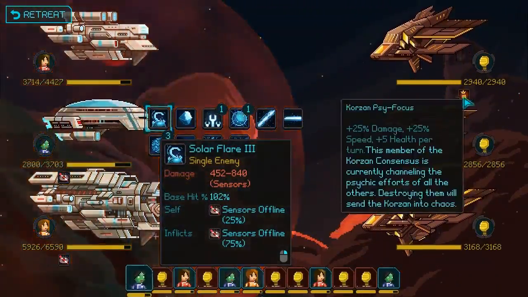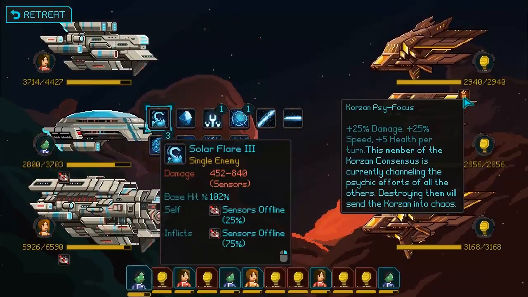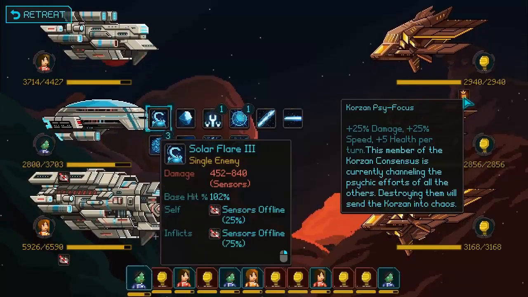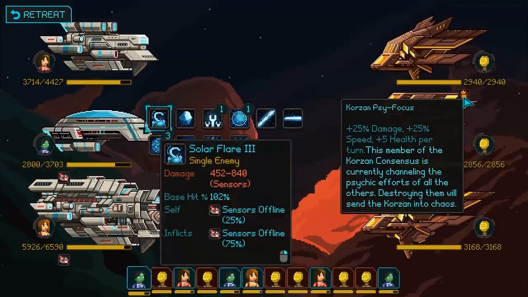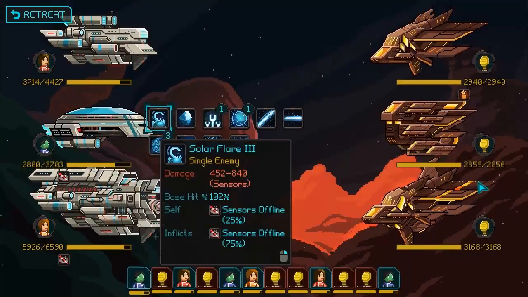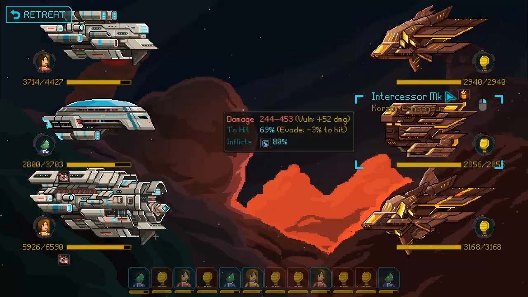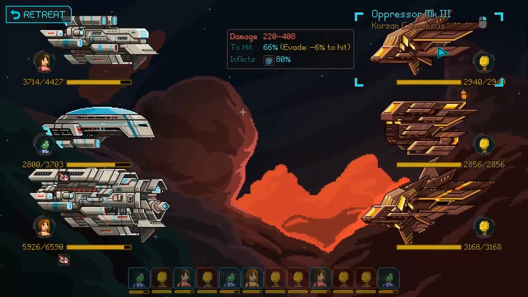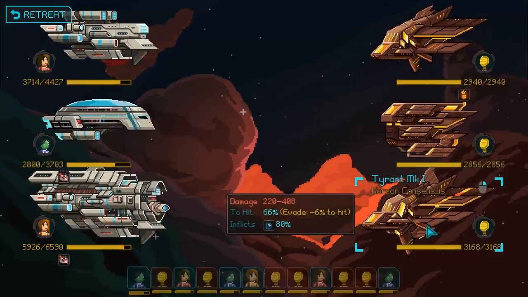Khorasan Psi Focus. 25% damage, 25% speed, plus 5 health per turn. Currently channeling the psychic efforts of all the others. Destroying them will send the Khorasan into chaos. Okay, I'll destroy you then. You're Mark 1? You're an oppressor? You look much stronger though.